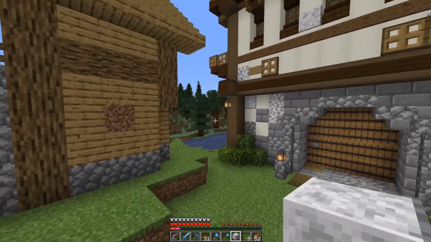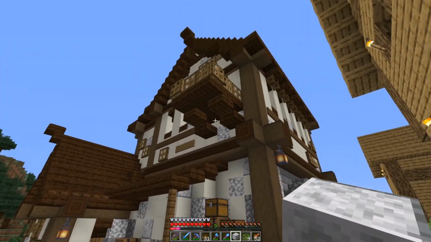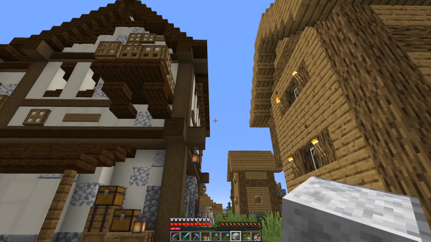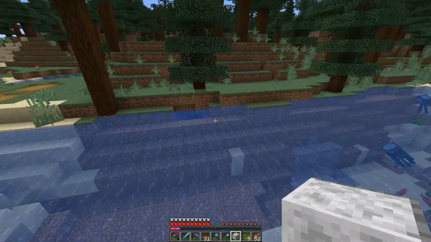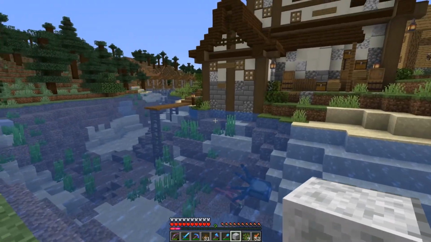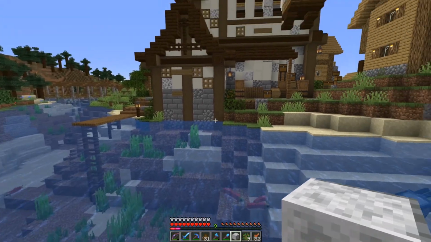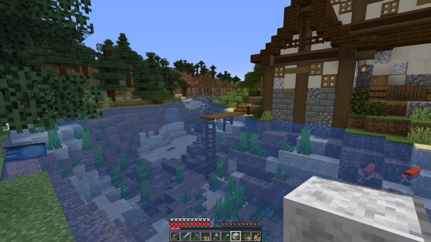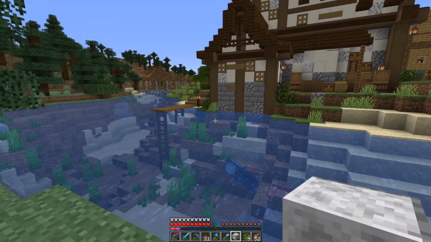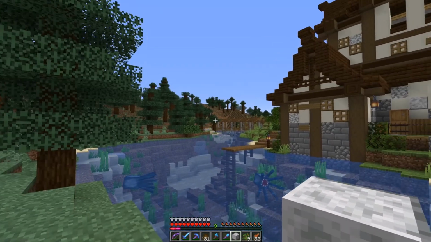Then if we head around here, we have some extra storage. We have a little balcony up there. We do have the same windows here as we have on the other side. And actually, let's head over here so you can see better. This is this side. And on this building here, I thought maybe add a water wheel. That would look quite cool, but because we have this dock area here, this would be kind of in the way. But yeah, let me know what you think about this. Should we add a water wheel here, maybe move the dock over to that side?